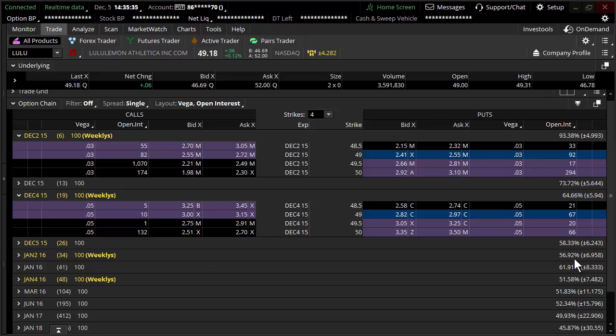When they get crushed though, their volatility component is almost twice as large as the 6-day options, meaning their Vega risk is almost 6 cents. Rounded up, this is actually closer to 6 cents. I know it says 5 cents, but if you take it out to multiple decimal places, it's almost 6 cents. And in this case, it drops by 14 volatility points. This one drops by almost 40 volatility points. But the volatility dropping in the 19-day options is going to hurt you because that's the option you own.